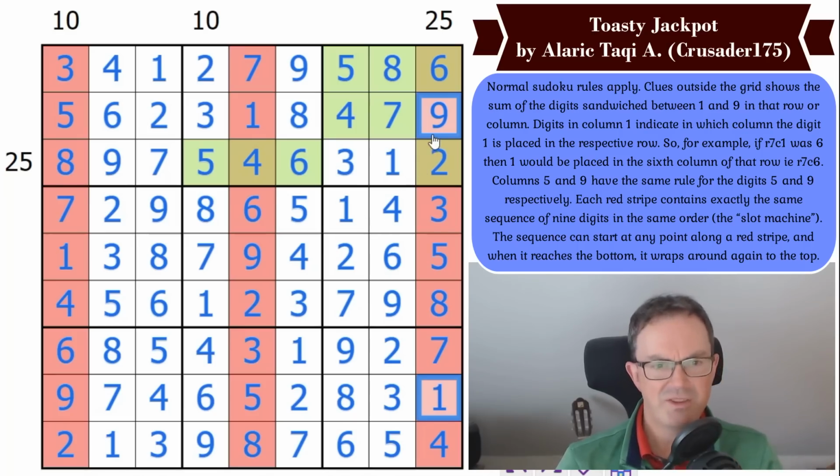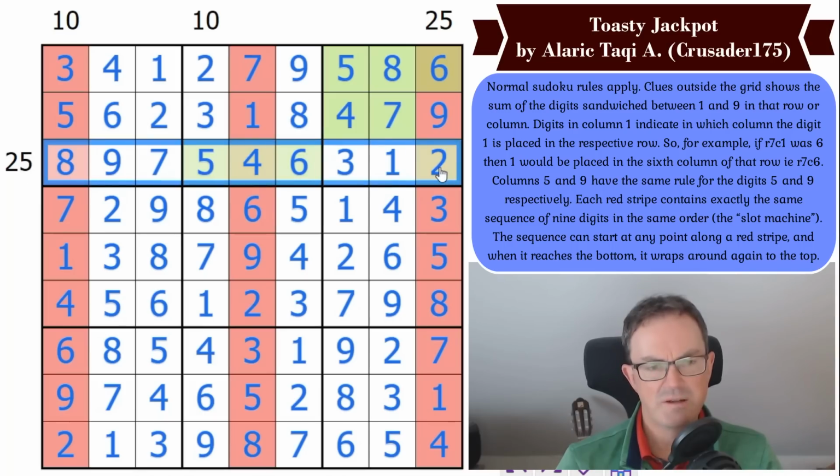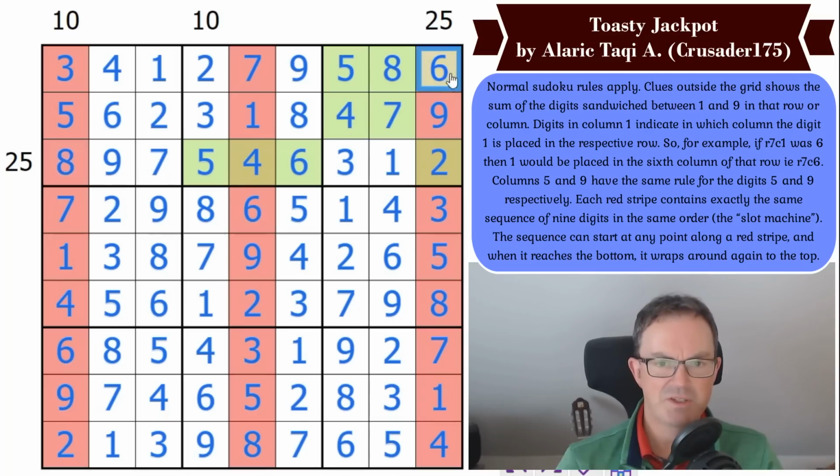But there were so many things to love. I mean, this is extraordinary. The way that this row works, with the sort of slot machine, giving us a problem with this digit. I mean, that was quite unbelievable. And there were about 4 moments after that when it was absolutely magical. This column being resolved because you couldn't put a 4-6 pair in the middle was wonderful. I mean, this is a sick puzzle.